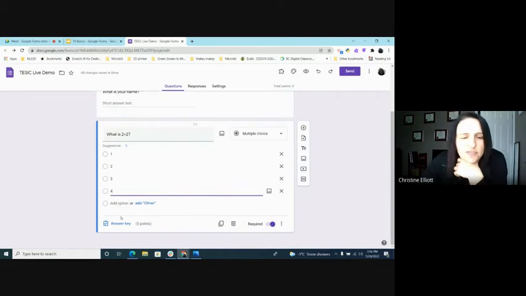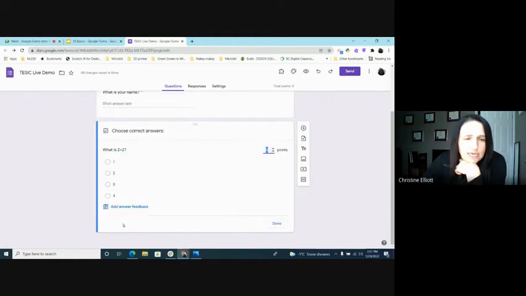So in this case, if I wanted to do an answer key, this one would be very applicable to providing an answer key. And I can do that. Click on the answer key. And it says, basically, you're going to pick the correct answer. So hopefully 4. And as you can see, the little check mark pops up over here.